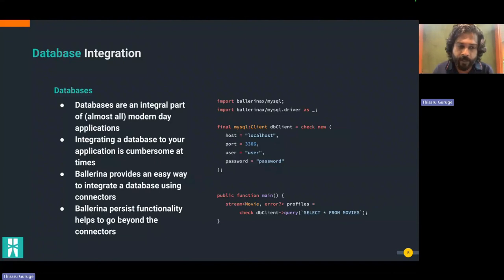As I was saying, now we have these connectors, and additionally, Ballerina also has this functionality called Ballerina Persist, where you don't have to even write these queries. From the language constructs, you can handle database operations, so you don't have to worry about the SQL language as well.